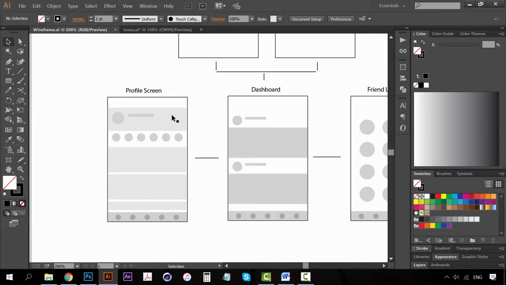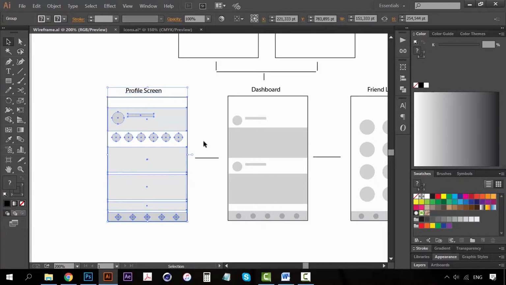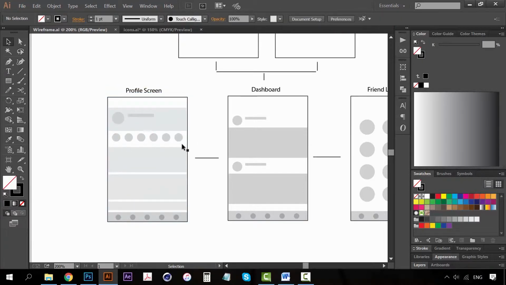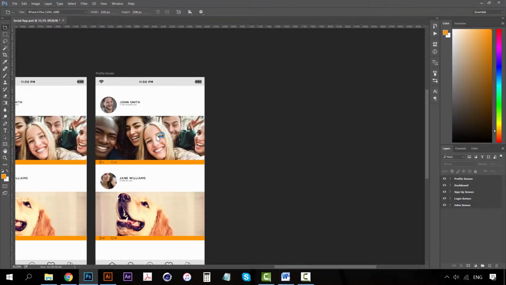We could have maybe our followings and our followers, and below this we're going to have a shortcut to our friends' profiles, maybe 3 or 4 or 5 friends shortcut, and then we have our own posts. So let's start designing this.